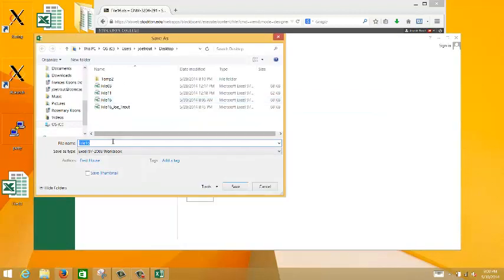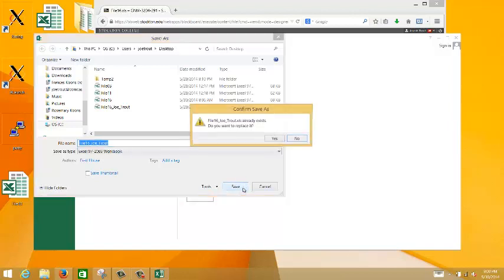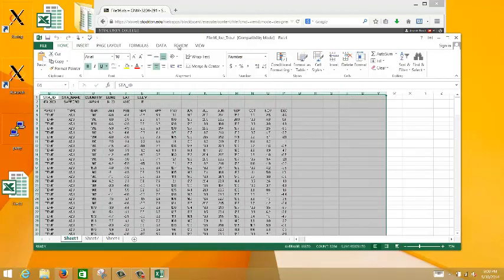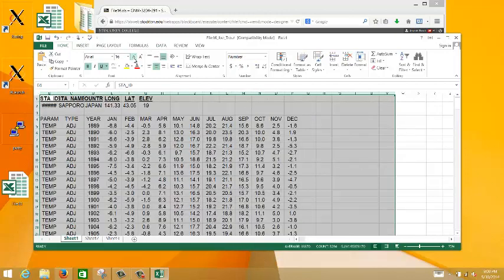This is my home computer, so I'm going to save it. I'm just going to make it file 16 and add my name to it. You can call it whatever you'd like. I have a file that already existed with this name, so I'm going to go ahead and overwrite it. Right now I'm going to enlarge the fonts so that you can see it better. You do not have to do this step.